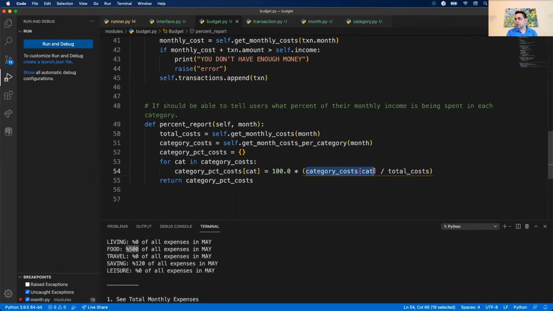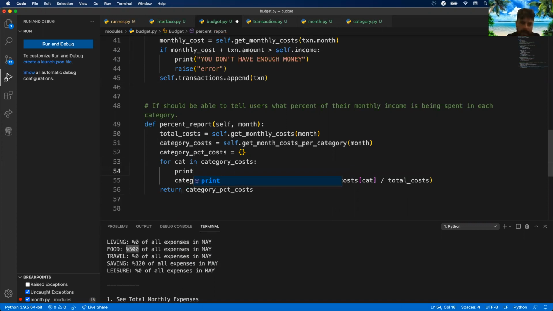Category cost should return the total. Yeah, not sure why this would be wrong. When you ran that calculation on Google, it was like 0.19 something.